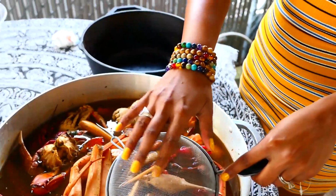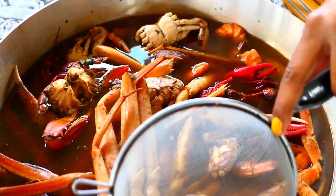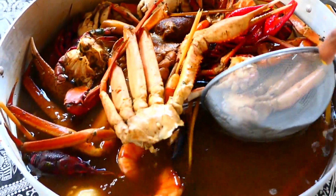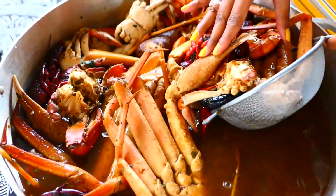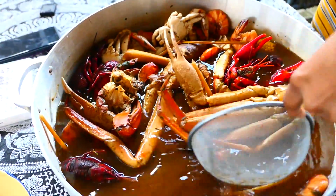So I'm using this strainer. I don't have anything else, but I want to get out the seasonings also, so I'm just using this to take out everything. That smells good.